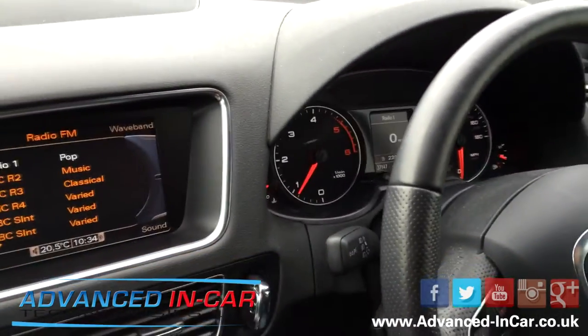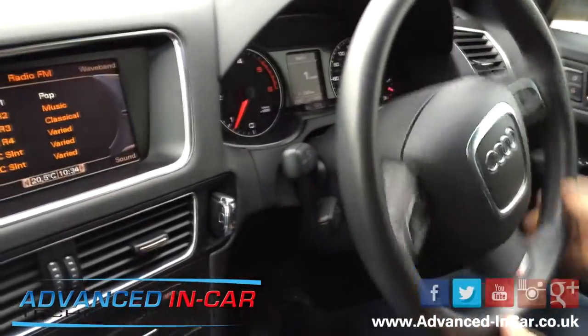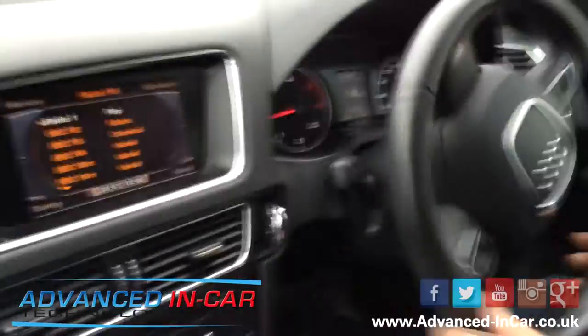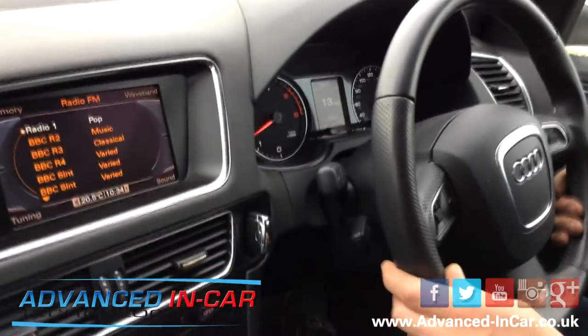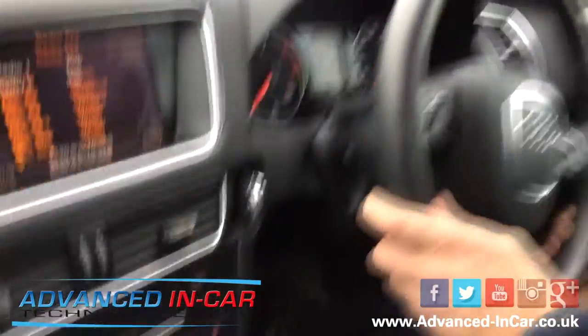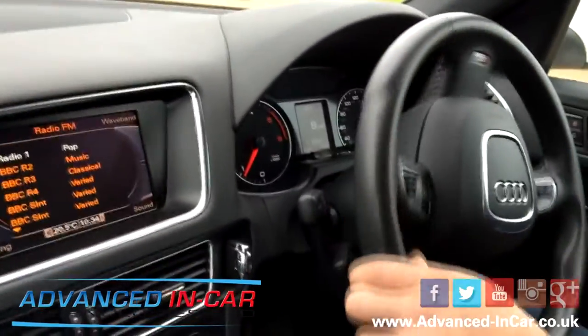I'm going to go for a little drive now — just going to pop it into drive. It's worthwhile bearing in mind that there are so many different variants of cruise control. If you want to get in contact with us, please email us with your VIN or chassis number, because without contacting Germany we don't know exactly what your car needs and what it already has fitted.